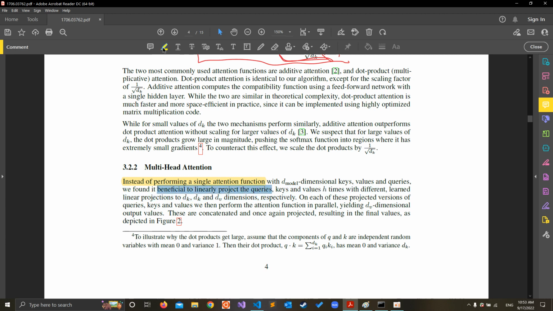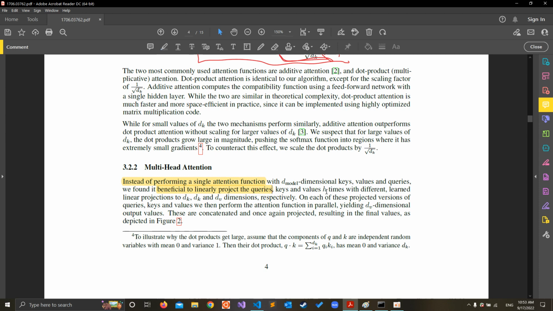What they are saying is basically, instead of using a single attention, they are going to divide it into different sections and find the results and then concat them somehow to find the main result of the attention.